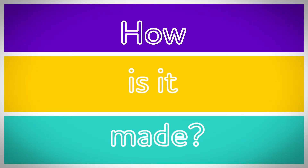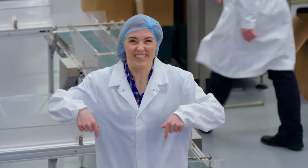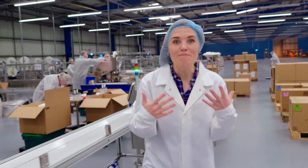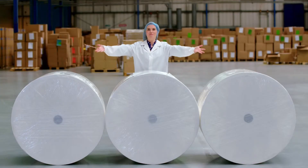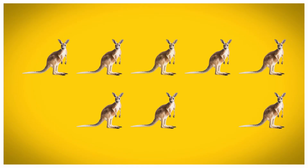How is it made? Paper straw. Paper straws are made in a place like this — a paper straw factory. This factory makes three million paper straws every single day. That's so many straws that if you stacked them on top of each other they'd reach into space! There are lots of different types of paper straws — white ones, orange ones, green ones, stripy ones. But today the factory is making red and white paper straws, and they start out like this: giant rolls of paper called mother reels. One reel weighs 800 kilograms — that's about the same as 10 kangaroos!